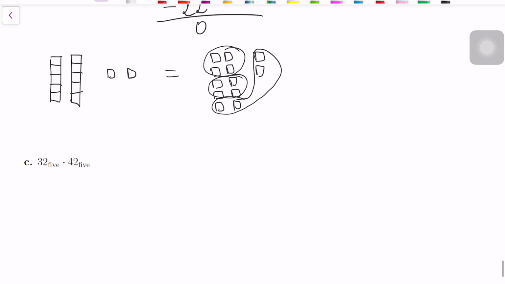Let's do the multiplication. 32 by 42. Again, try to do it maybe using a lattice algorithm. I'm not imposing any particular algorithm here. I'm going to use the standard one. 2 times 2 is 4. 2 times 3 is 6, but I'm in base 5. So 6 is 1 above 5, and gives me 1 five, 1 unit. First unit, then number of 5s.